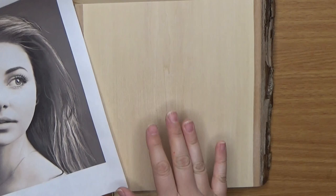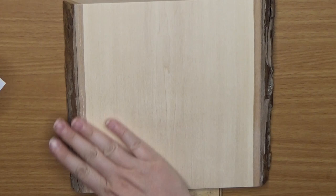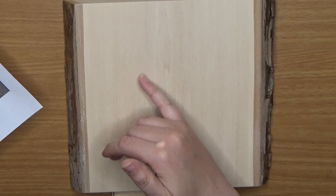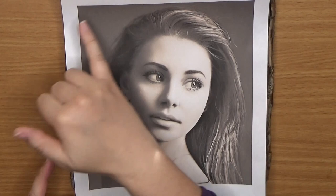If you're new to wood burning and you're not sure how to take a reference photo and put it onto a piece of wood, that is what we're going to cover today. Here I have a blank piece of wood that I've already sanded down very nicely. You want the wood to be sanded — it will make a much smoother surface to burn on, and it also helps reduce carbon buildup. Here I have my reference photo that I've already worked on in Photoshop and preset the size to match the piece of wood.